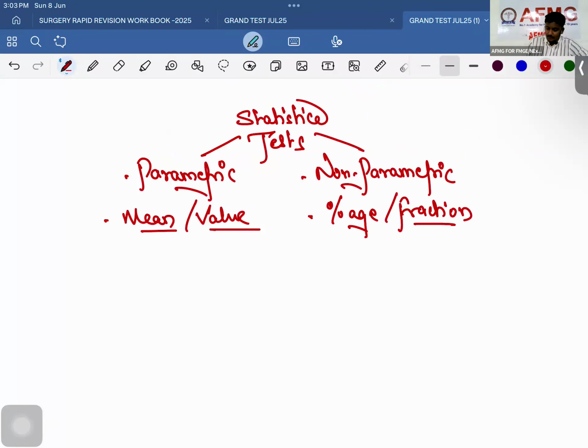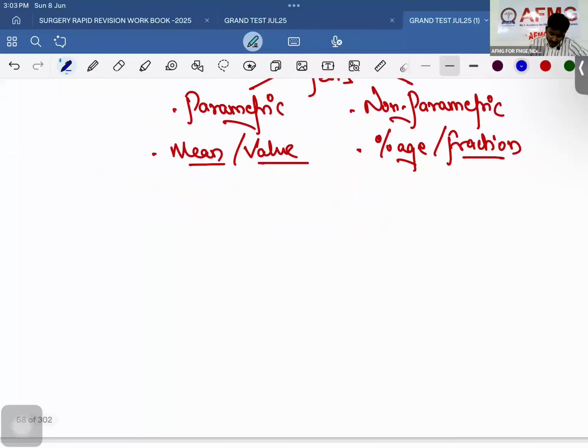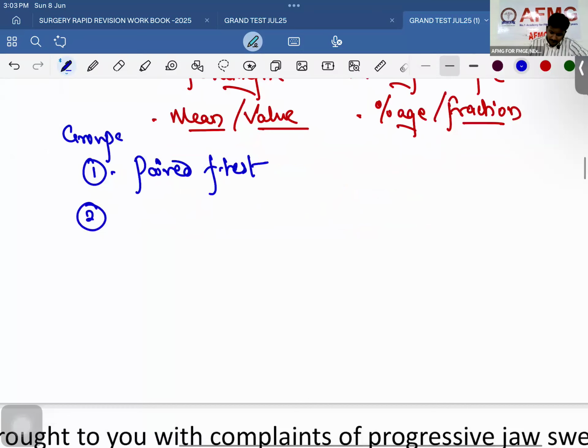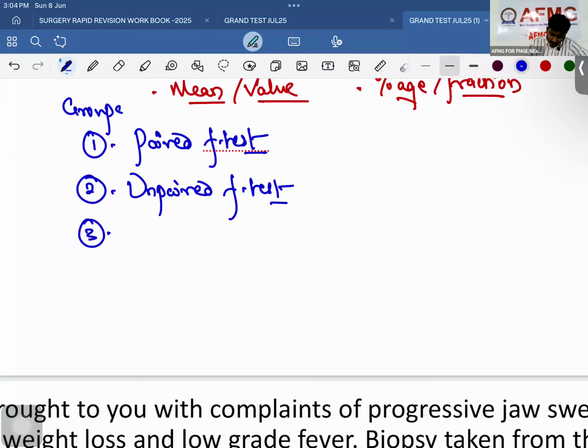Hopefully clear to all of you now. So do remember this. If I say parametric test where we compare the mean value in one group, then it will be a case of a paired student t-test. When I compare the mean value or the average value in two groups, then it is a case of unpaired student t-test. And definitely when I compare the value in three or more groups, then it is a case of ANOVA test. That is what is important to be remembered.